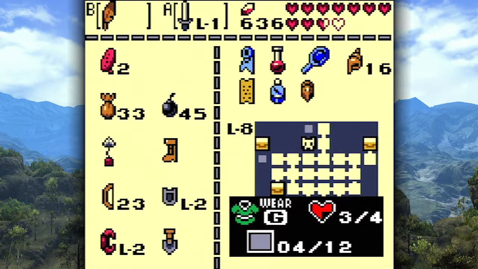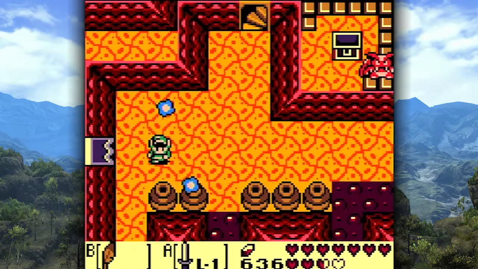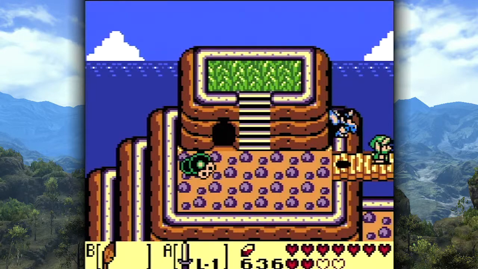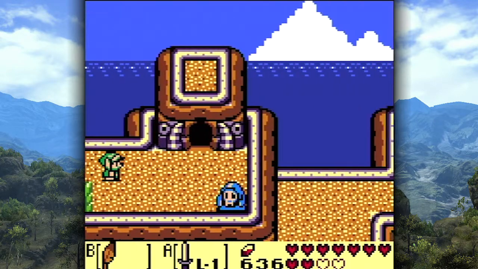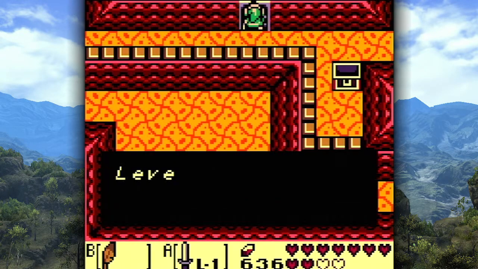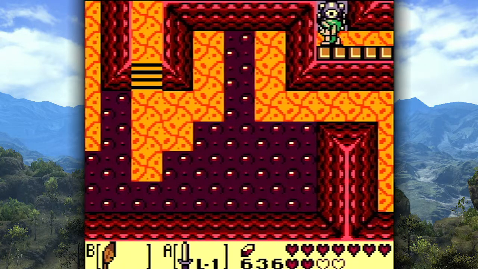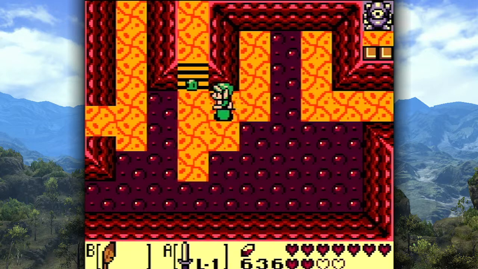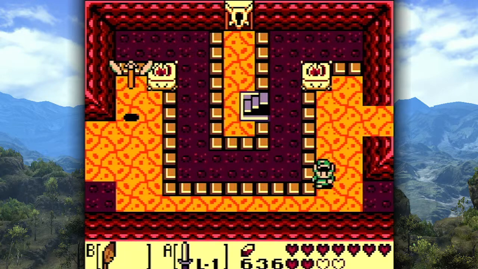Oh, I really wish there was a way to check which way the staircases brought you. That's probably the most irritating part of this game. I know we went through here before. I'm trying to remember where this brought us. That's right. Okay, that's right. I forgot about that. This is tough. Okay, so staircase.